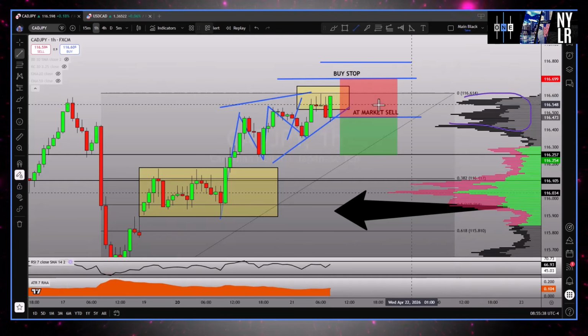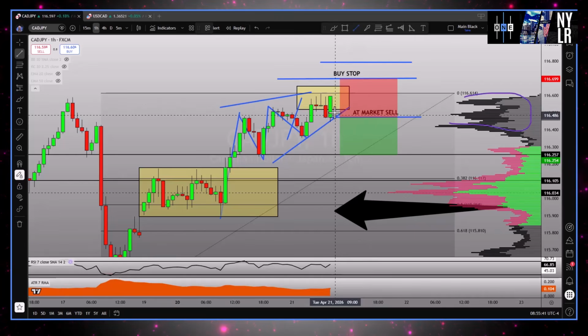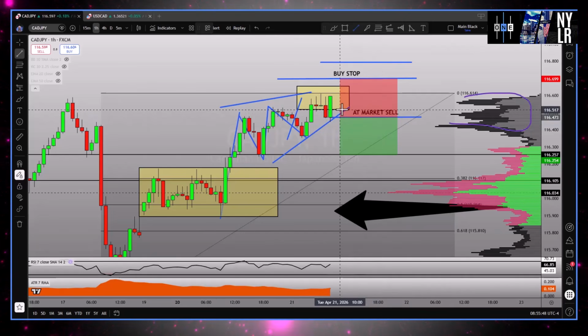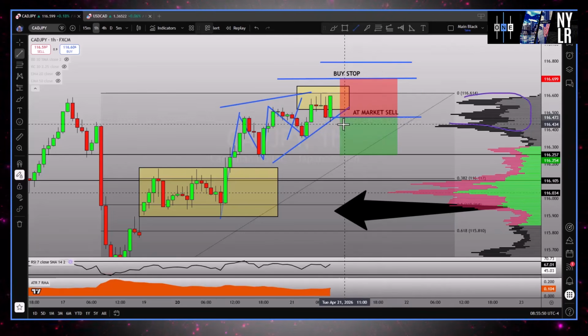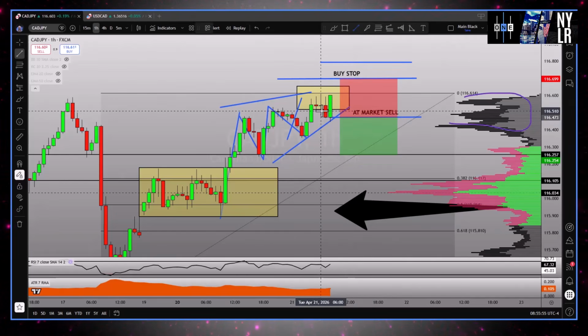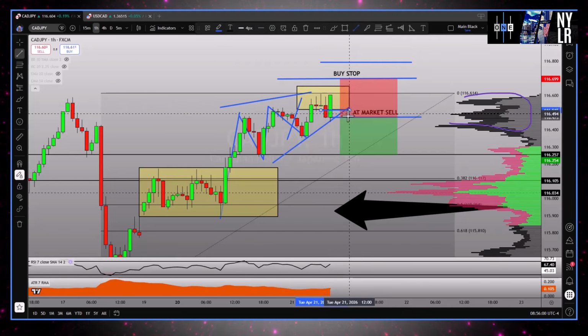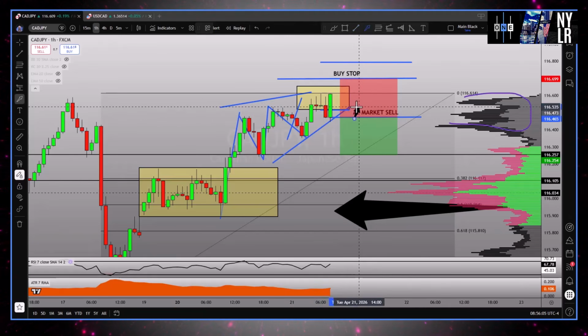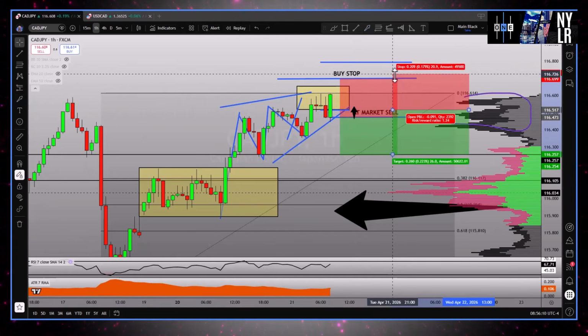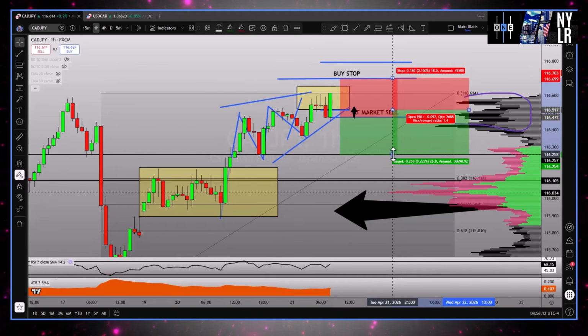Wait for a new candle. You could, if you have a backup reason for entry, you may not have that here because you're not going to get a double top here. But you could, and again, I don't do this, you could say, hey, instead of entering at market here, I'm going to put a sell limit order at the price point that gives me a 1-to-1. And if price retraces to that level, then I'll be filled at that price that allows me to have the 1-to-1. Does that make sense, guys?